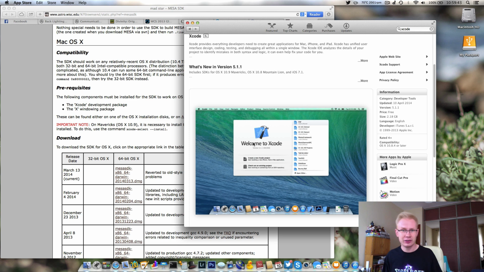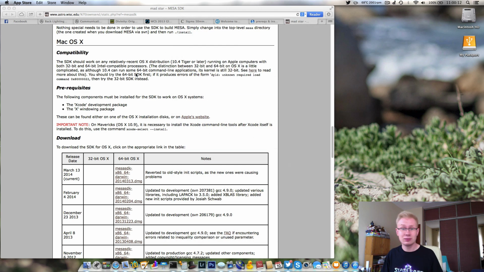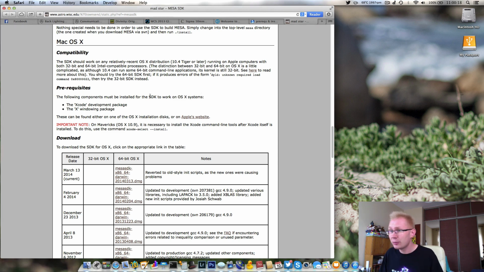And if you got Xcode installed, you can get to the preferences and install the command line tools from there. It is possible to install the command line tools without Xcode, but this is not recommended. You need the Apple developer account, so this is the straightforward way. Just proceed with the SDK's website procedure, get the Xcode, install the command line tools from the preferences. But if you want to avoid that, just upgrade to Mavericks if you haven't done so already. Because on Mavericks you can install the command line tools without Xcode, which is actually great.